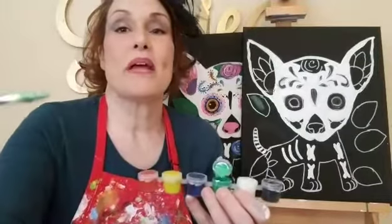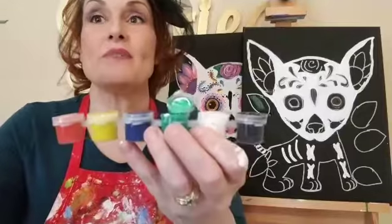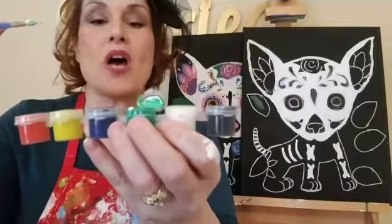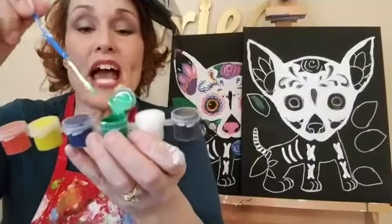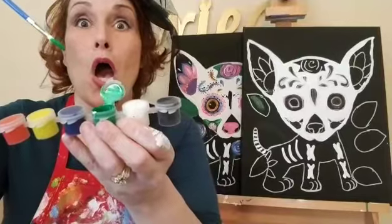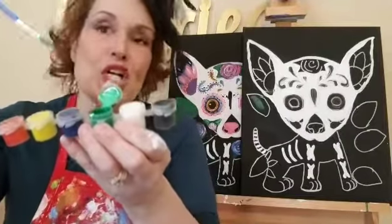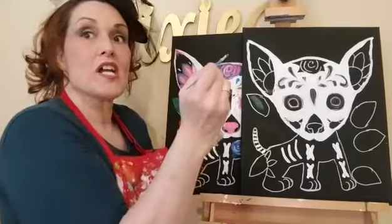Okay, now what's on my paintbrush? Minty green, right? Now watch me. Everybody pause and look up. With the minty green on there, because it's not going to hurt my green, I go into the cup where the dark green is, and I go stab with a dirty paintbrush. And I'm just going to put it on where my green leaves are.